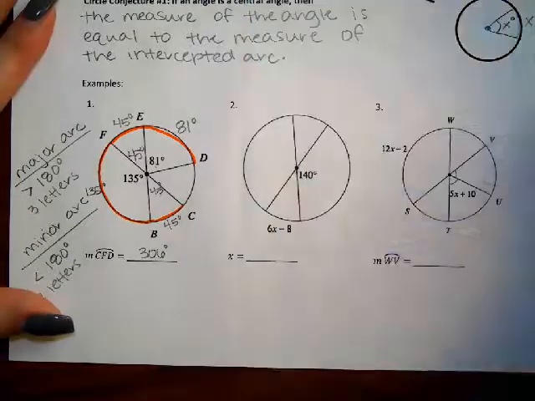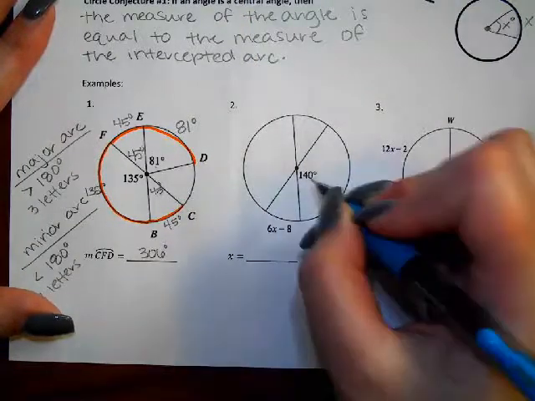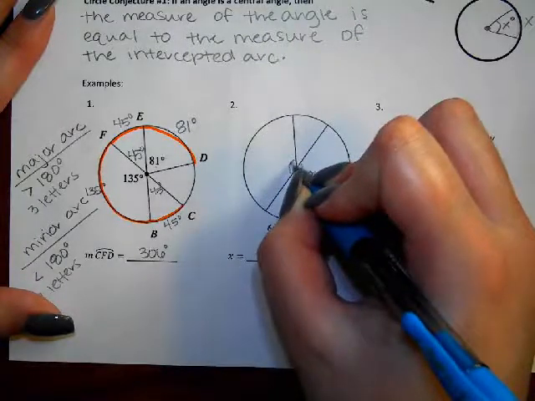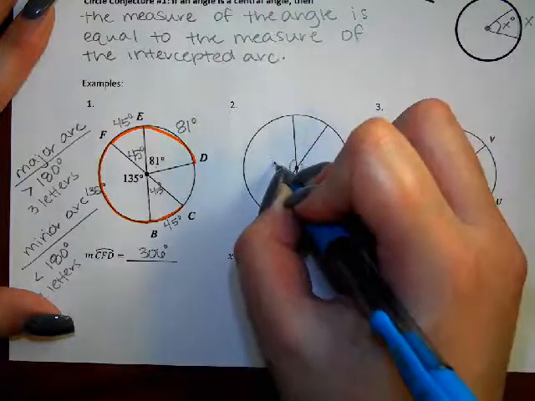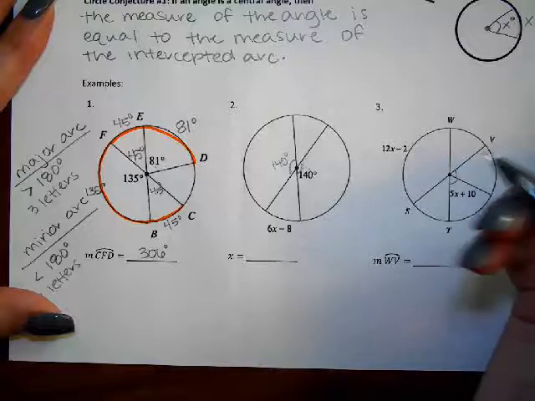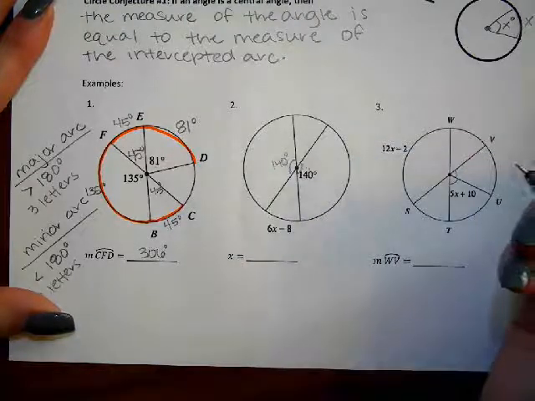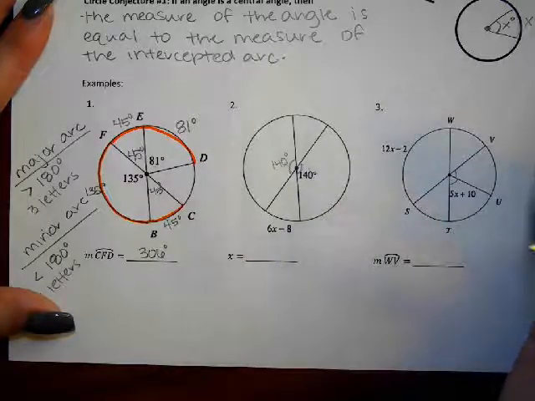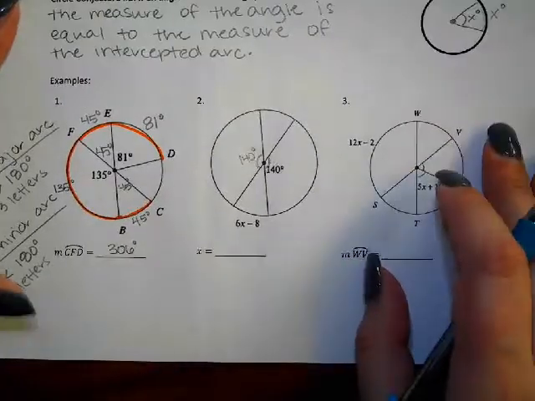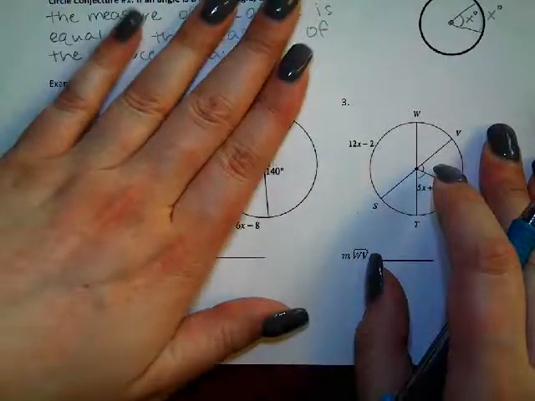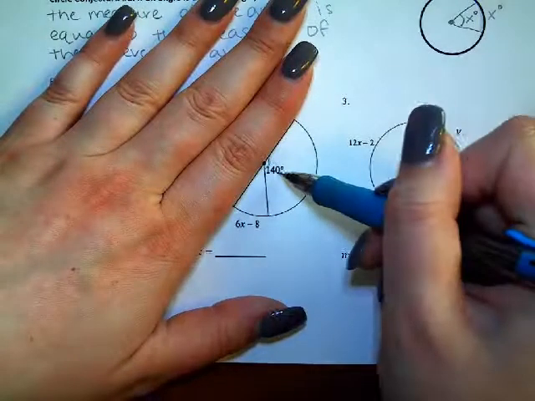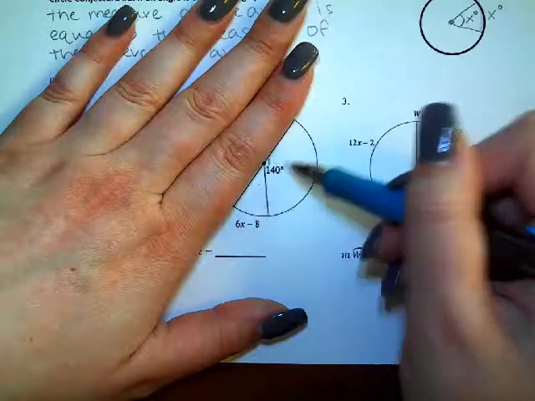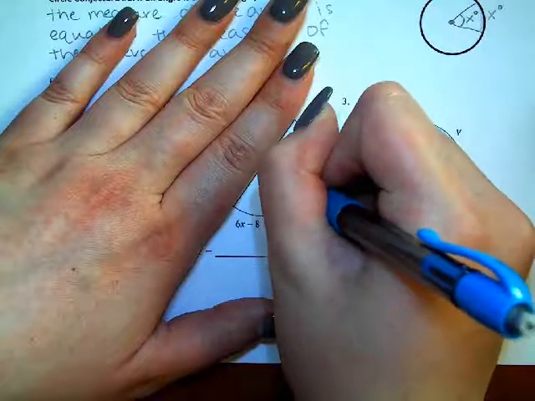All right, for the next one. So this is 140. These right here, these are called vertical angles. They're actually the same. Anytime you have something across from each other like that, those are the same. Sometimes it helps you to label those and write that they're the same. Sometimes it doesn't really help you. In this case, it doesn't really give us much, but I always like to label everything in the picture that I can. So 40 and 40, I can do the same thing again where I can say, okay, that's half the circle. So if that is 140, then this must add to that to equal 180. It must be half of a circle. So that's 40. That means that 140, that means that this must be 40.